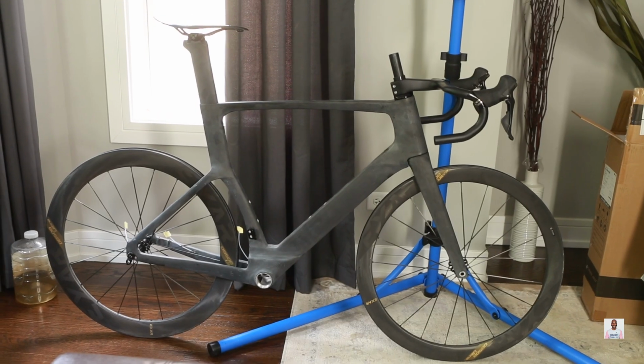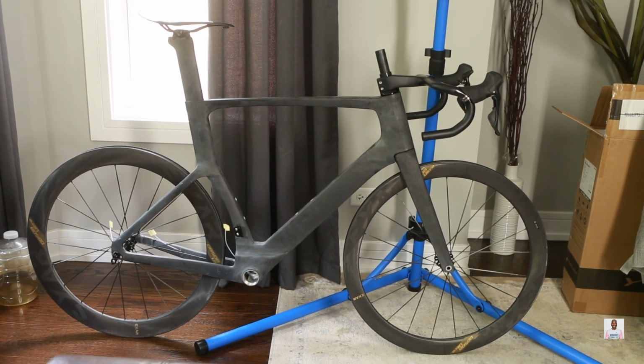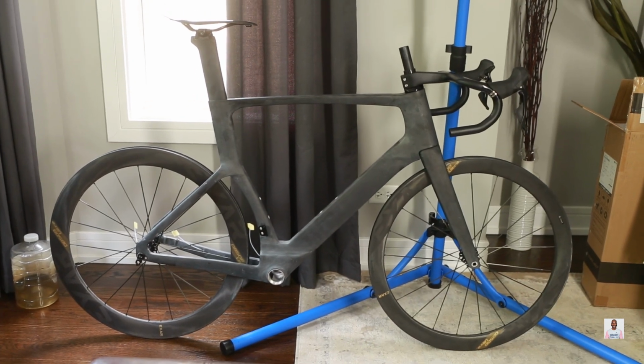And Chinese brands, unfortunately, are notorious for overstating the tire clearance on their frames, but I just don't understand why TanTan would do that in this particular frame set, because for being such an aggressive and aero frame set, there's really no reason why you would be running anything wider than 28C tires. But nonetheless, I'm going to be running 28C, so I'm not too concerned that it does not fit a set of 32C tires.